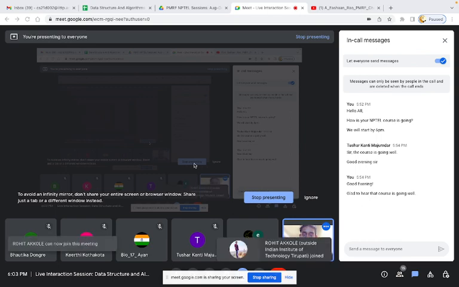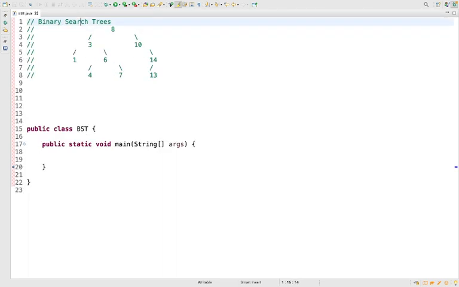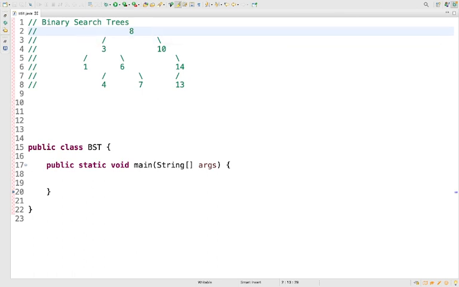So let's go to Eclipse. I usually use Eclipse for writing my Java code. What we are going to look at is binary search trees. Let me increase the font. We will create a binary search tree, but apart from that, I will try to tell you an important aspect which people usually don't follow when they program, that is debugging.